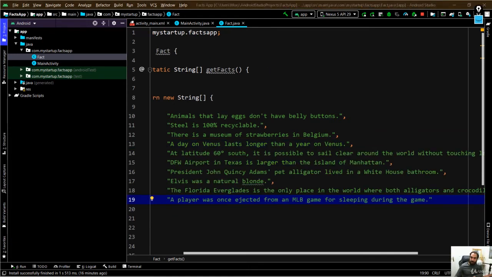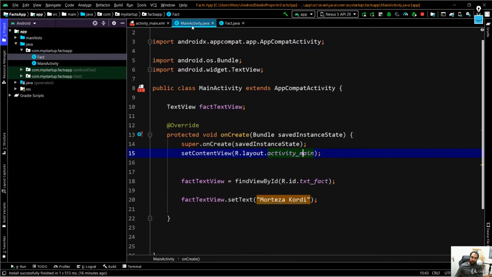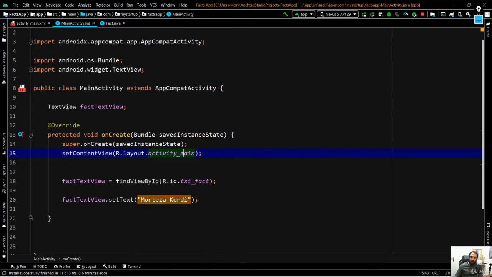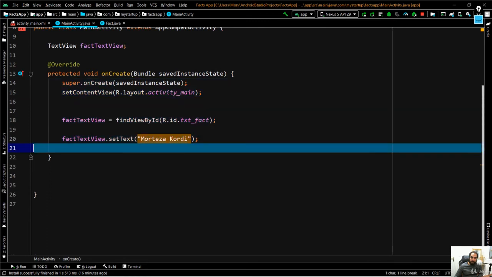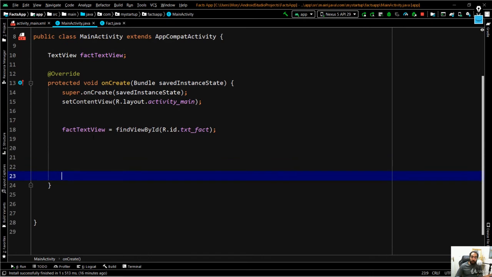Okay, so these are the facts that I selected and pasted here inside the curly braces of this string array. So now that's enough. I'm gonna go back to the main activity here. If you want to, you can open the project navigator, go to Java first, package, and then go to main activity. So inside the main activity class, now that we have initialized the text view, I'm gonna first delete this line of code here that sets my name for this text view because I don't need it anymore.